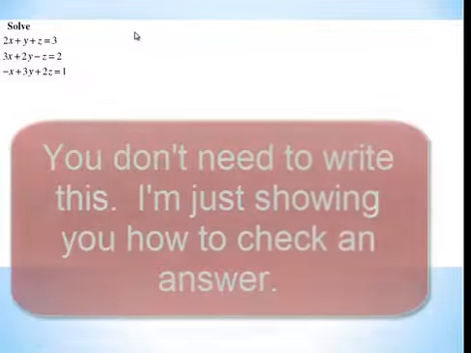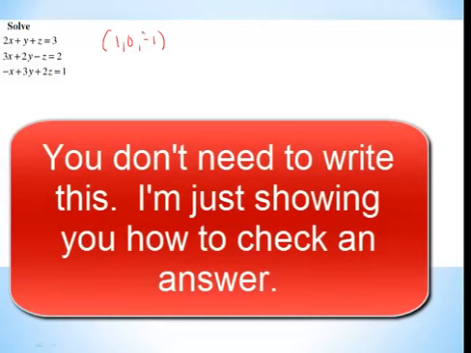Here's the example. So I want you to notice that we have x, y, and z in all 3 equations. And your goal is to solve the correct one answer only for x, y, and z so that it will work in all 3 equations. So if I just gave you a random answer over here, and I say, will this work? Well, let's go ahead and check it. We got to plug it into all 3, and if it works for all 3, then our final answer is yes. If at any point it doesn't work for any one of these individual equations, then you just say no to the whole thing.